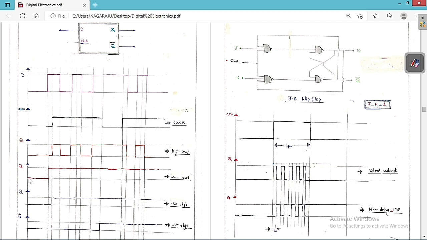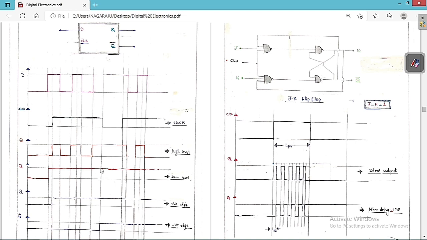Clock is 0 means whatever the input, the same thing it is going to follow up to here. Up to here it follows the same thing. Again the same thing it is going to follow. But after here you can see the clock is high. Clock is high means simply it is said to be off. Off means it has a memory state. The previous state is 1, so it remains up to here. Again it is going to present here.